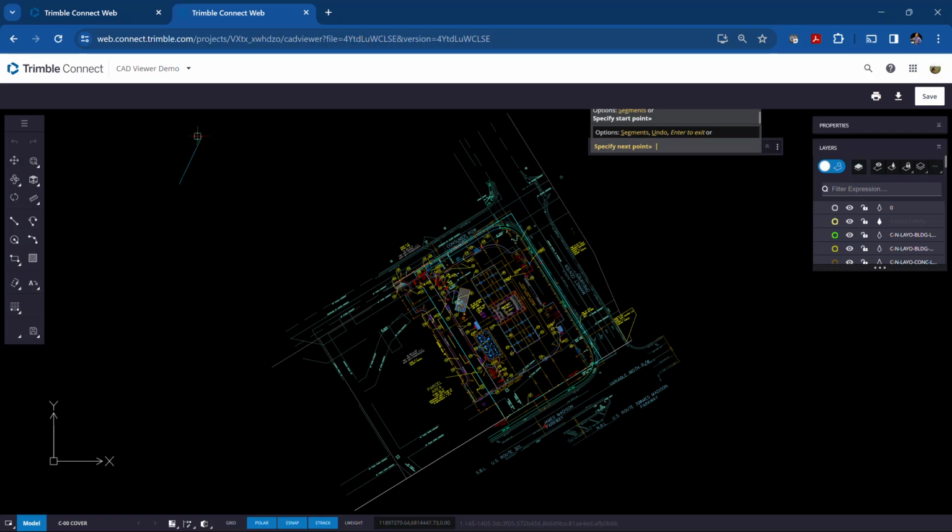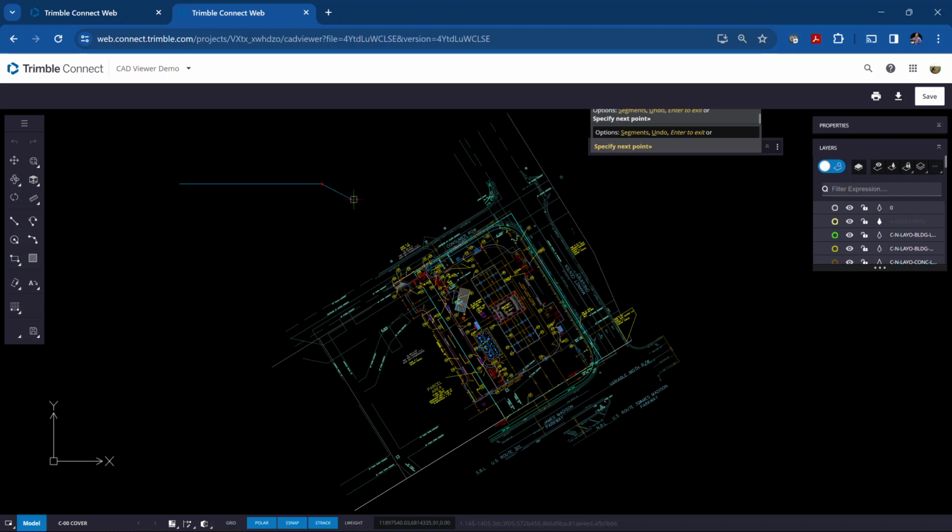If I bring it up a little further, you'll see that it's going to snap automatically to the Y axis. You can see here it's snapping at a 45. If I come over here, you can see it snaps to that -45 there. And as I move around, it's asking me where I want my next point. So if you just draw over a little bit and you click, it's going to put that endpoint and it's going to ask you for your next point. Okay. Now that's if you know where you want to go.